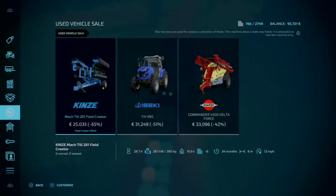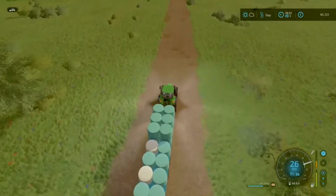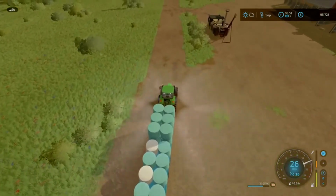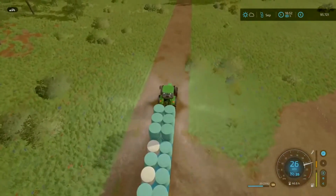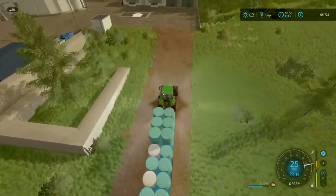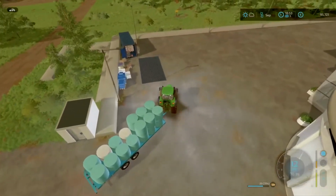Is there anything in the used market at the moment? No, nothing really that we need right now. What we need is that Claas harvester to pop up, so that is what I'm itching for, to get second hand. To be honest, I may just end up leasing it just for this year, and then I hope we get it second hand in the next year. Of course, I thought we were going to be harvesting in August. Nope, turns out we're going to be harvesting in October by the looks of things. So that's going to be the same time as we're doing the silage, so that's going to be interesting.